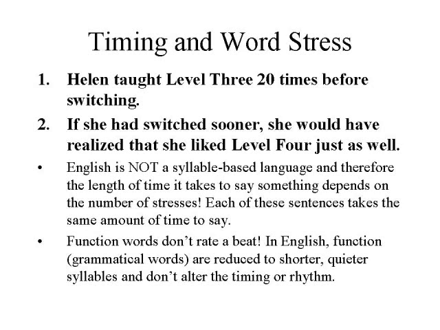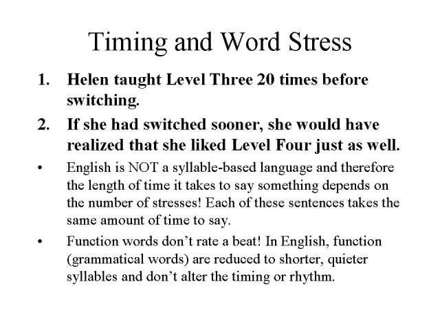What you should notice is that sentence number 2 does not take twice as long as sentence number 1 to say. For some speakers they're approximately the same amount of time, and for others number 2 takes about half as much time again as sentence number 1. And the reason it's not double, despite the fact that it has double the number of syllables, is that English is not a syllable-based language, and the length of time it takes to say something depends on the number of stresses. As we mentioned, it's the stressed syllables that are made longer and louder and more prominent, and so each of these sentences takes about the same amount of time to say. That's if you're a native speaker of English.